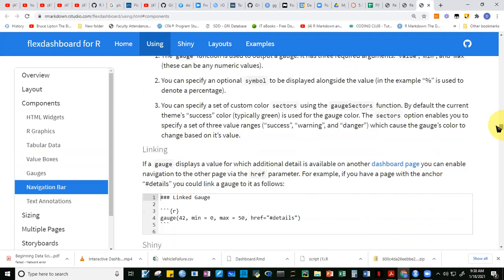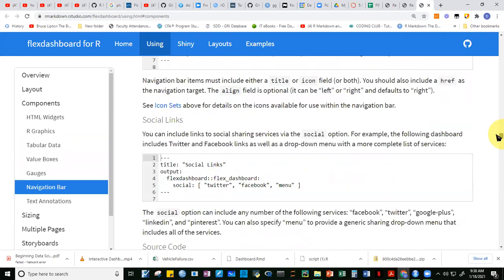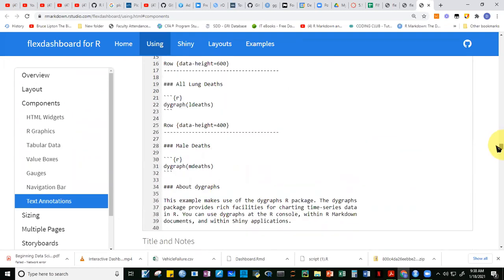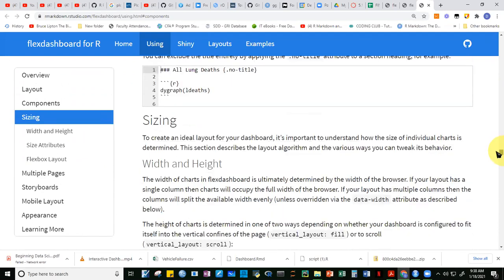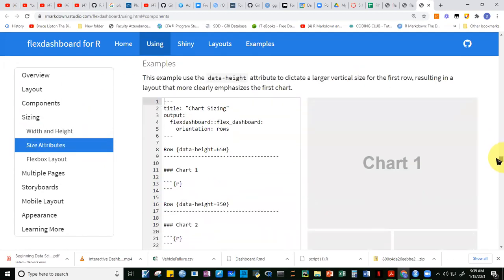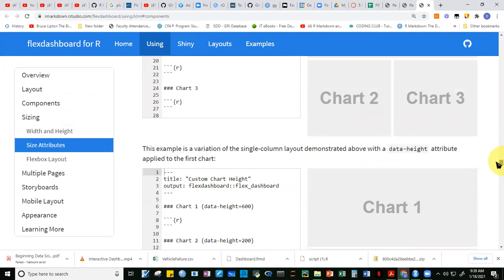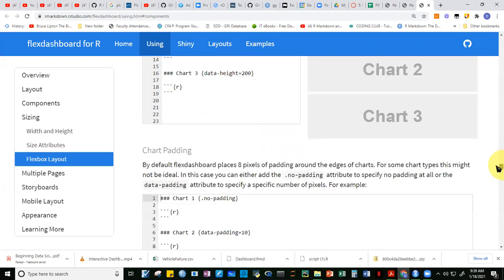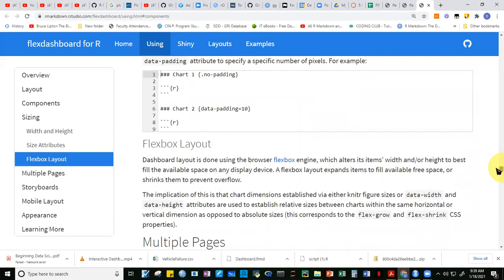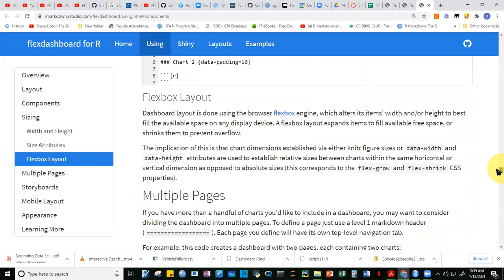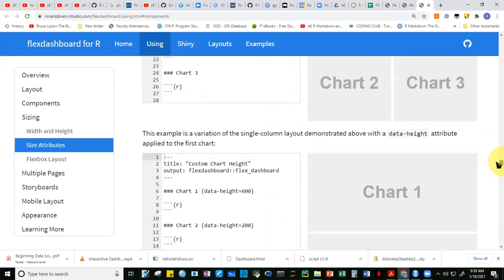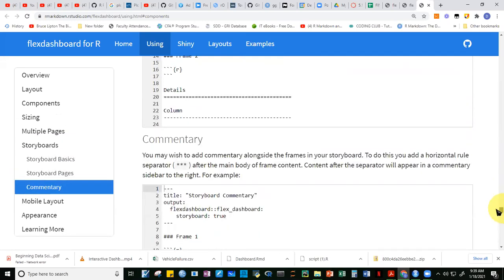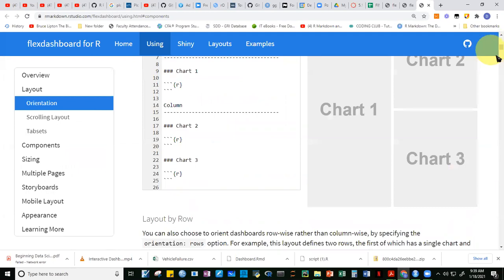So that's actually very easy. Okay, so mag-example tayo na ito mamaya. Okay, so a lot more guys, like text annotations dito, which we will not be able to do now. Pero guys, when you create your own, you can explore. Kasi syempre, the more you explore, the more inputs you do, the more I'll increase the grade. So your grade will be based also on things that you add to your dashboard that we did not discuss in class. Pero may guides naman dito, no? Okay. So let's leave that.